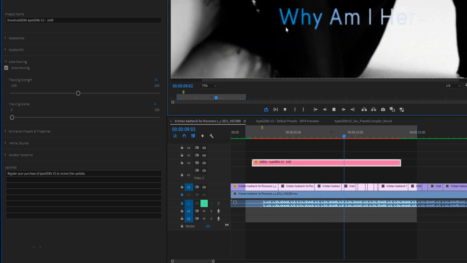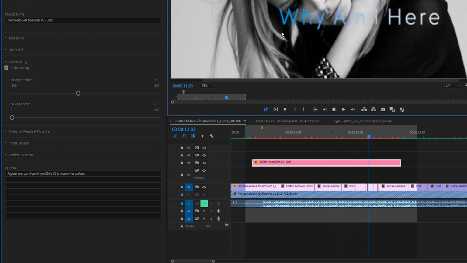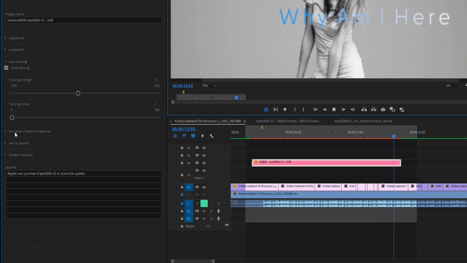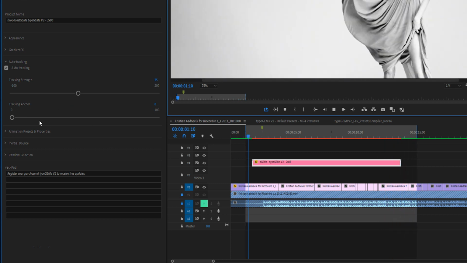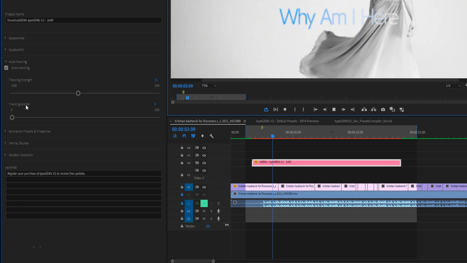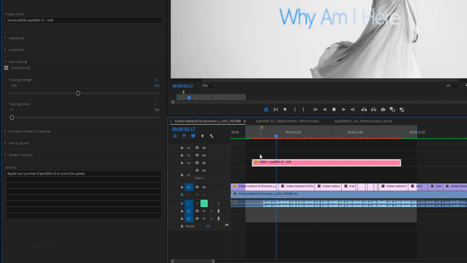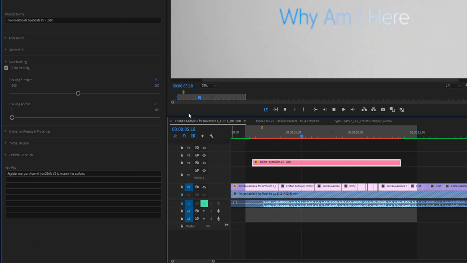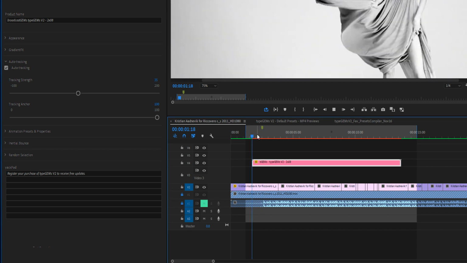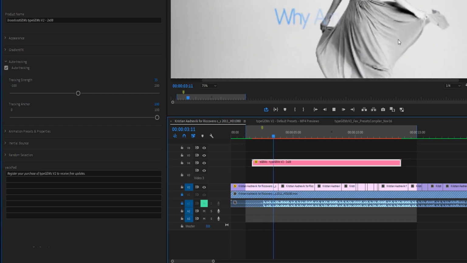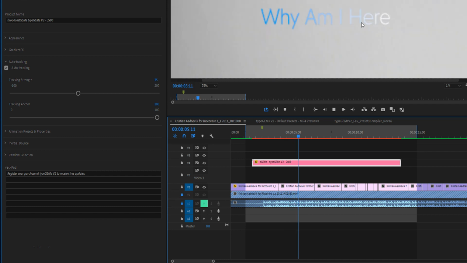As you can see, the tracking is happening, and now it's anchored to the first character on the left. That's what tracking anchor does when it's set to 0. Set it to 100, and now the tracking anchor will be anchored to the right. That means everything gets pushed to the left.